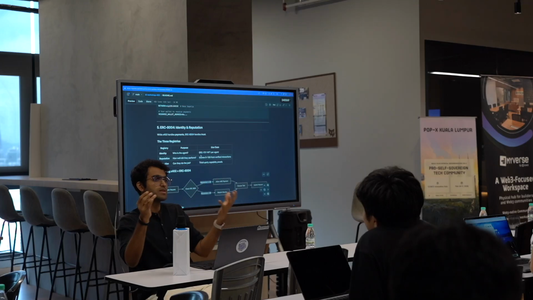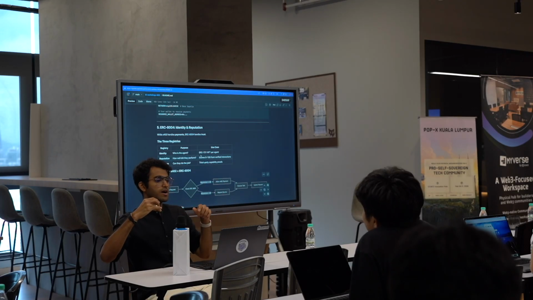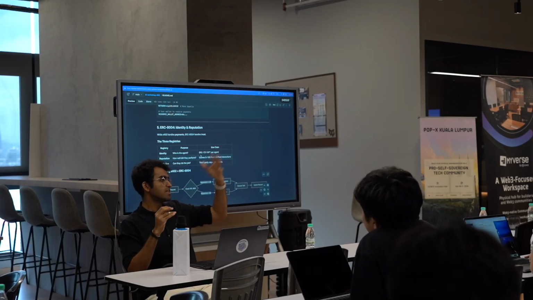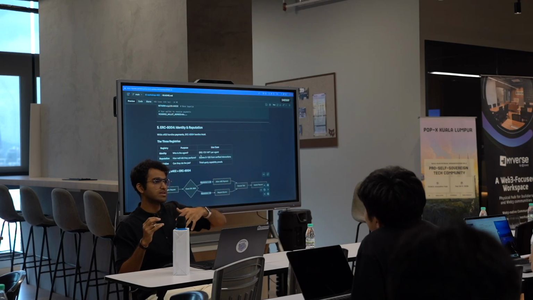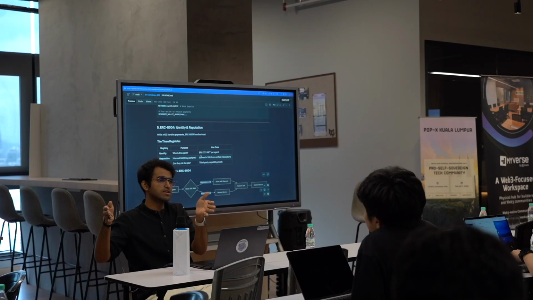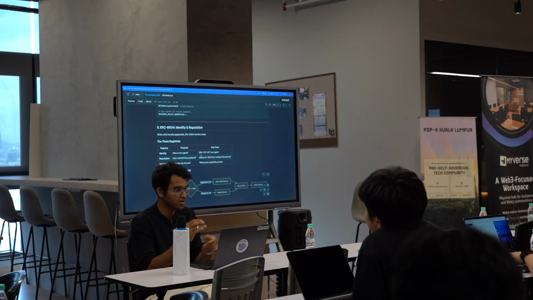And then as people start using my agent, as people start making requests to my agent, I'll build a reputation score on chain. So when another agent wants to discover my agent, it would look at my score. Okay, this agent has been providing consistent prices for the past few years. Maybe I should use this agent for my work. So that's what this reputation thing is for.